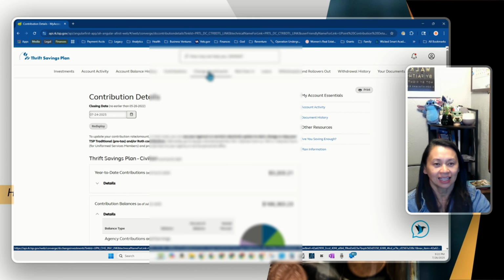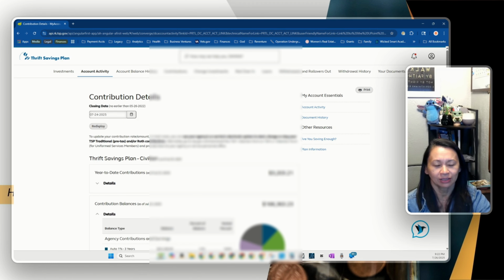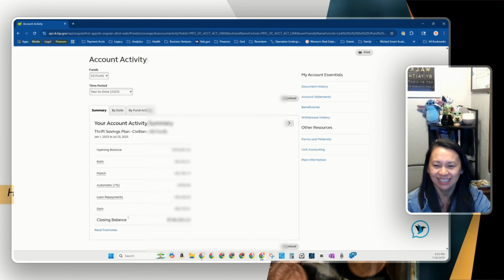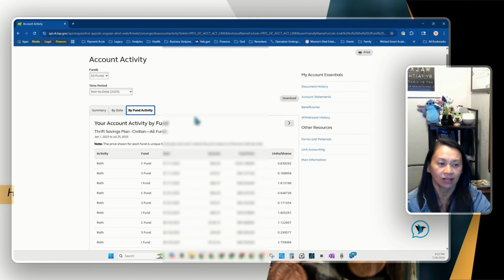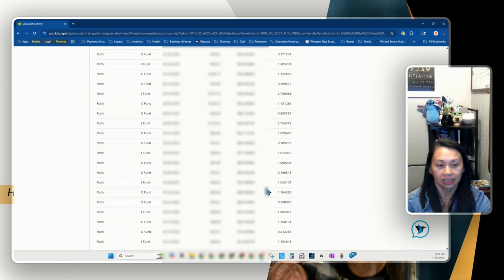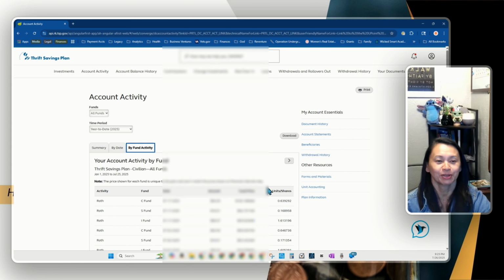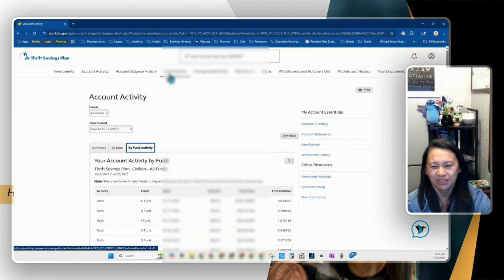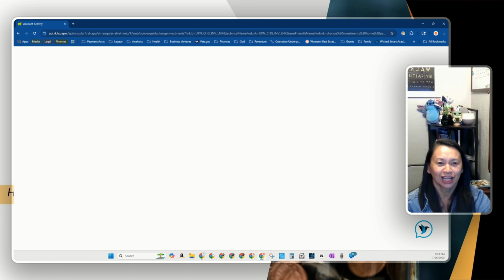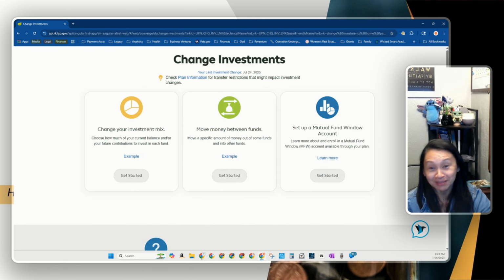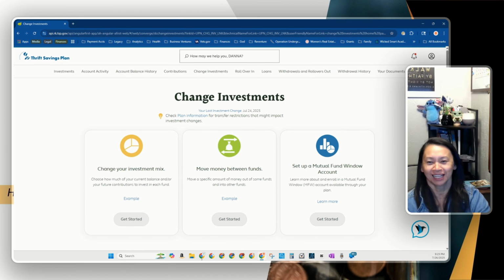The next thing is, I know I mentioned account activity. This is kind of an electronic statement to see how you're doing for the year, with a summary, and then it gives you your fund activity, the different fund prices, and the number of shares that you currently have purchased as you've contributed. But it's not as much fun, so I don't really look there. I only look at my investments and this piece right here.